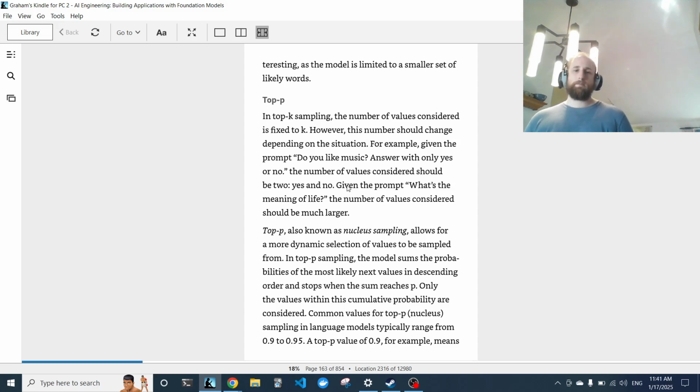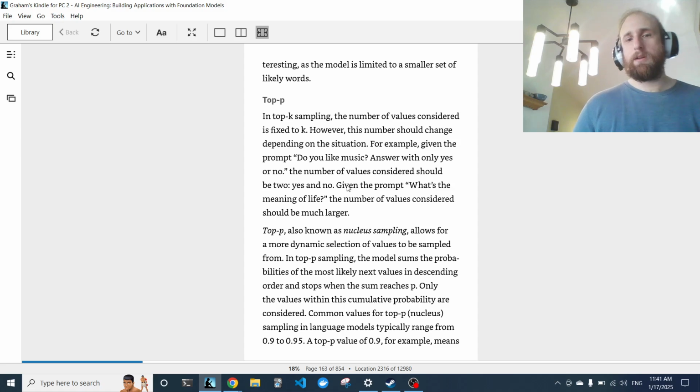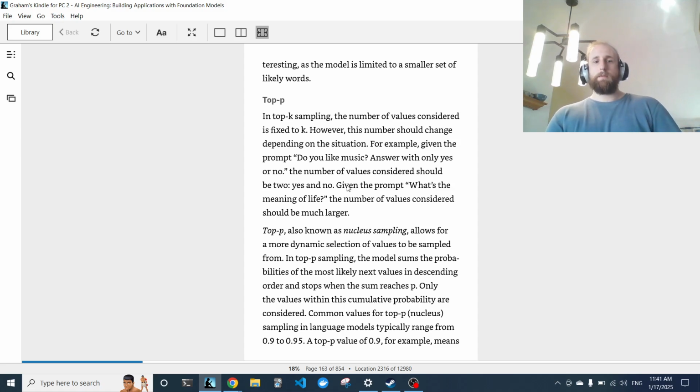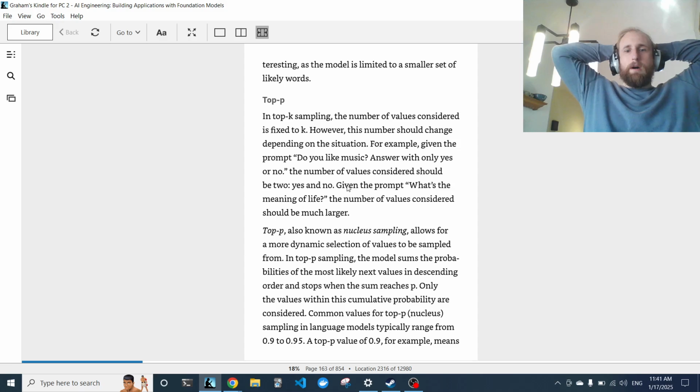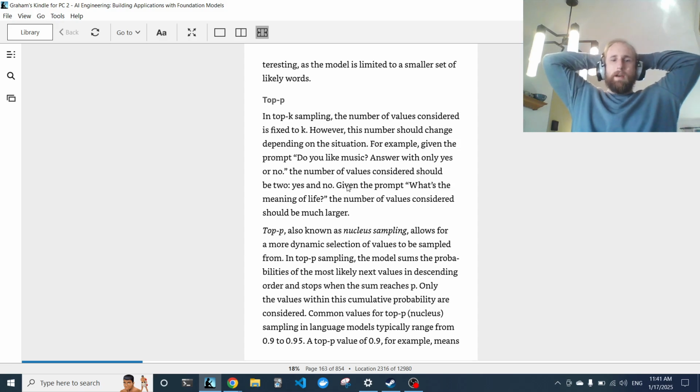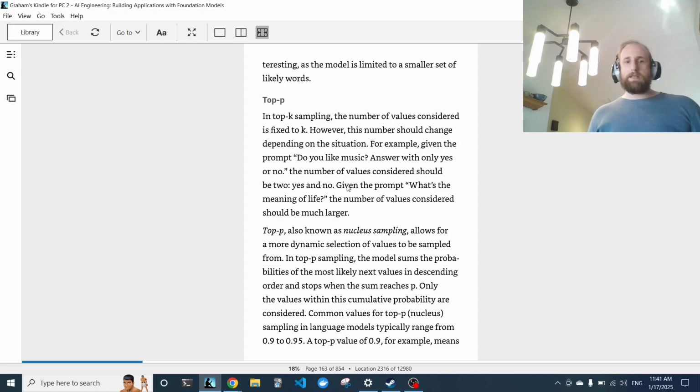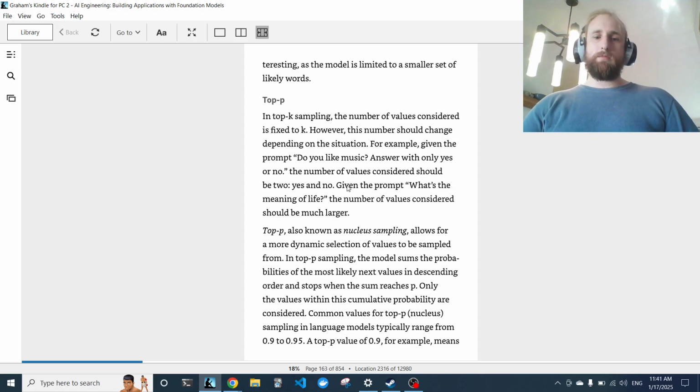Top P, also known as nucleus sampling, allows for a more dynamic selection of values to be sampled from. In top P sampling, the model sums the probabilities of the most likely next values in descending order and stops when the sum reaches P. Only the values within this cumulative probability are considered.